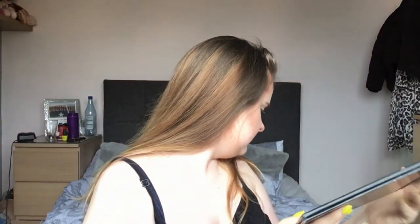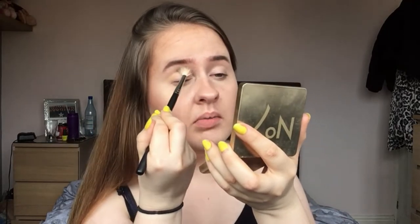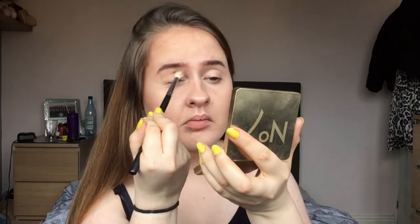So yeah, I'm gonna dip into Face Tune. I wanna learn these shadow names quite easily. And also slightly quickly as well, so we don't have to keep referring back to that. And I'm opening this to get like a mirror out of it. And let's just blend this into my crease.